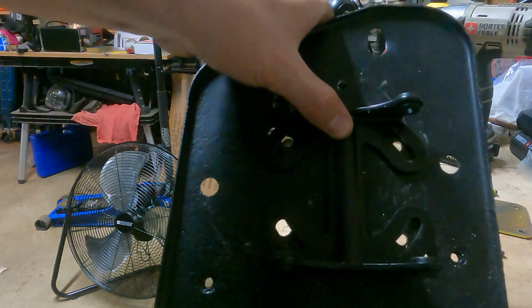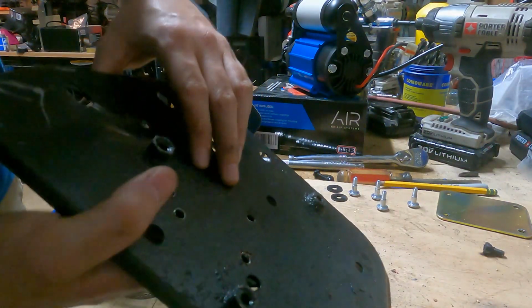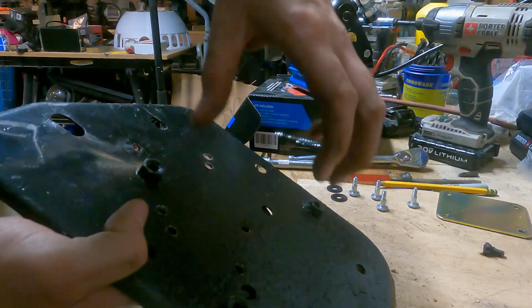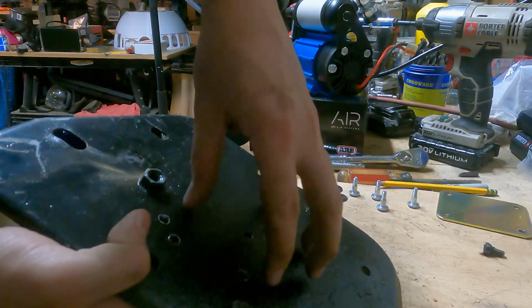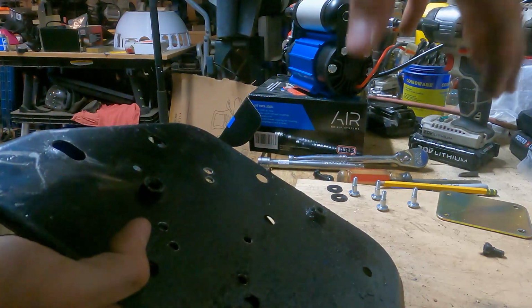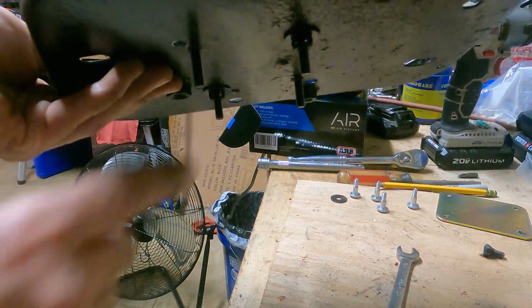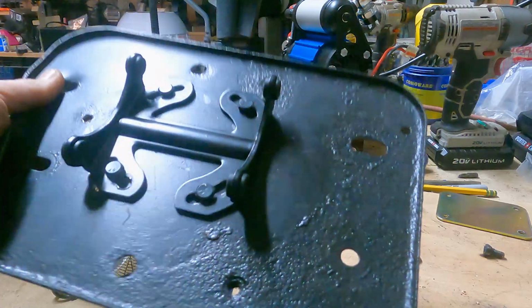One thing to note here too is that the bolts are gonna be sticking through the other side, and where this mounts, it has a lot of surface area, so there's only a small section that's hollow, and I had to make sure I kept it within that section so the screw heads that were pointing down didn't get caught on those surfaces. So all that's left now is to get two more nuts to go on the bottom here for these other bolts, and then I'll be in good shape.